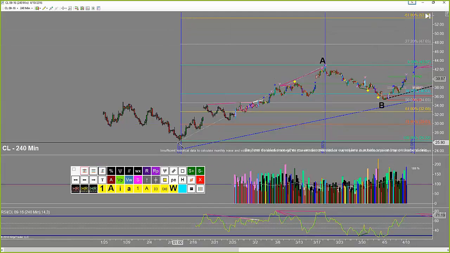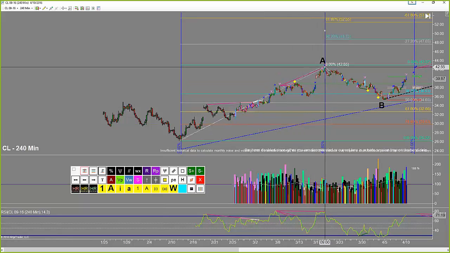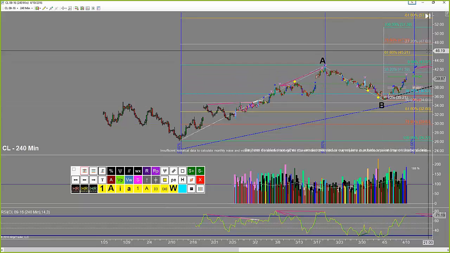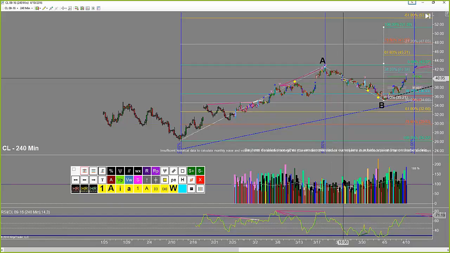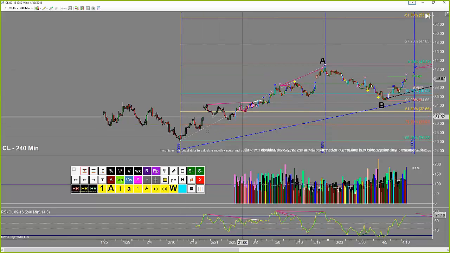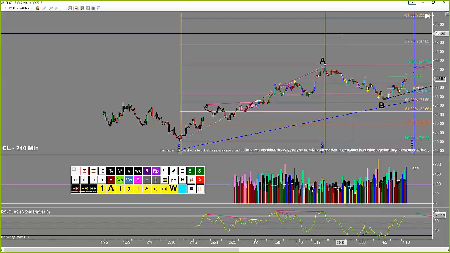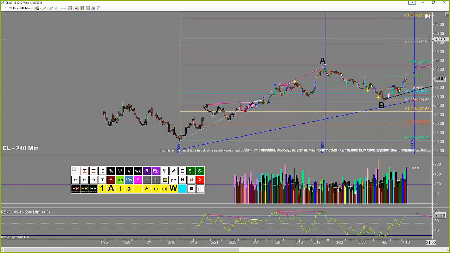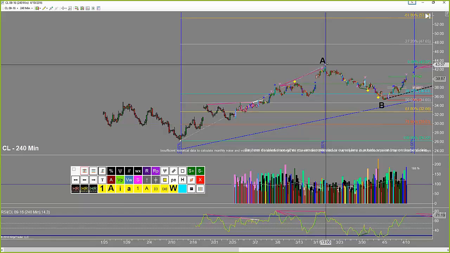An extension is when you're measuring the length of one wave and then bringing it back to a retracement and comparing this next leg up with the previous leg up. All right, with a retracement, you're looking for expansions using just one wave. Okay, so you're just using the length of wave A and then expanding above. Extension is to use the length of wave A and then bring it back to wave B to find the extension of wave C.